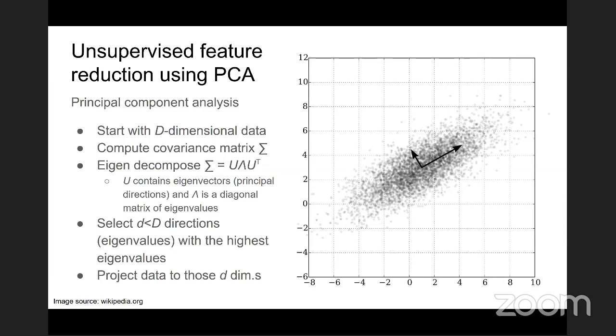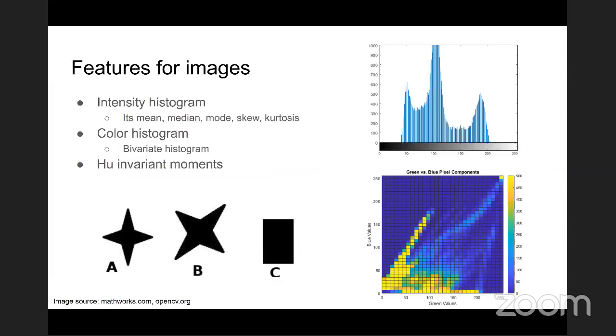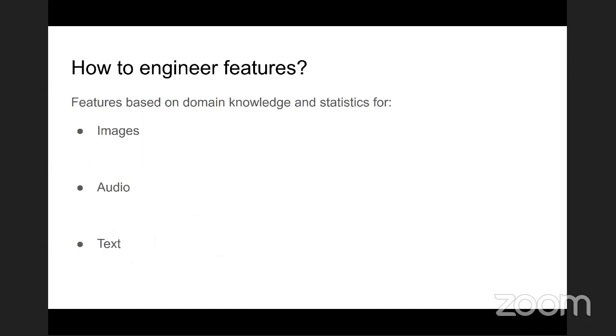Now let's look at some popular features. So let's look at features for images, audio, and text. And a lot of these are from before deep learning. These features were all inspired by, they came from domain knowledge. You understood something about images, so you could decide, okay, let me extract this from the images, or let me extract this from audio, let me extract this from the text. So we'll study that. Although a lot of it has become redundant since deep learning came, it's still good to know that domain knowledge is important to extract some features.